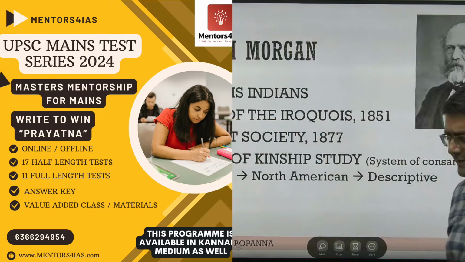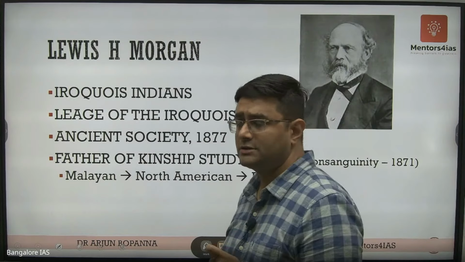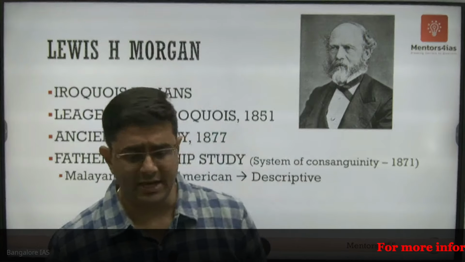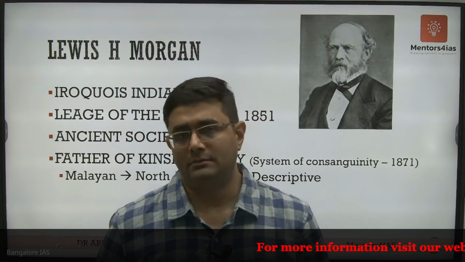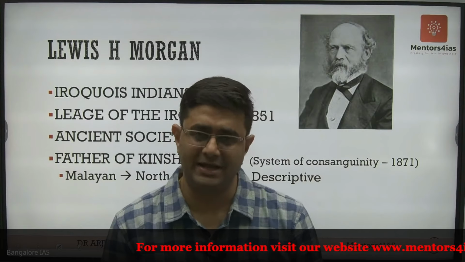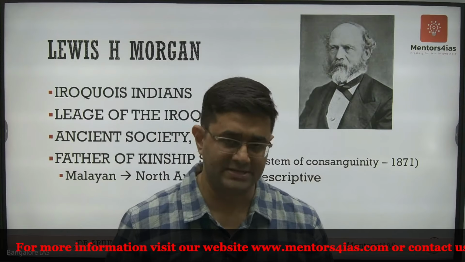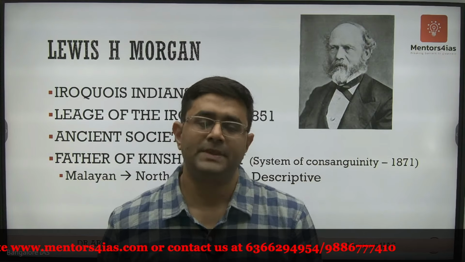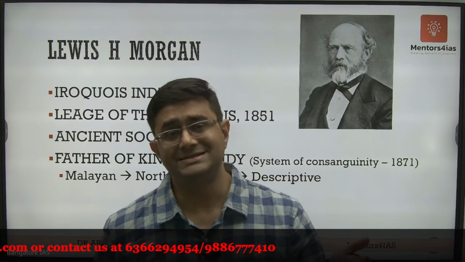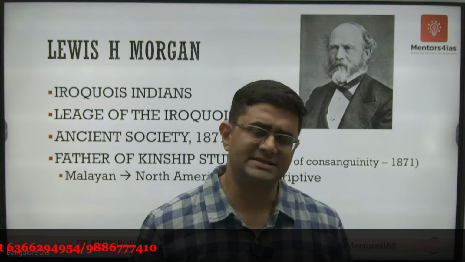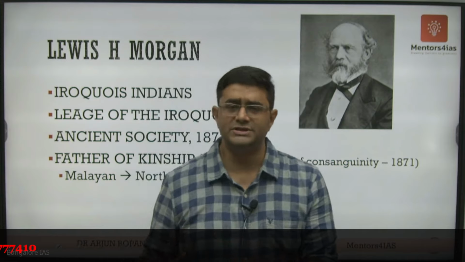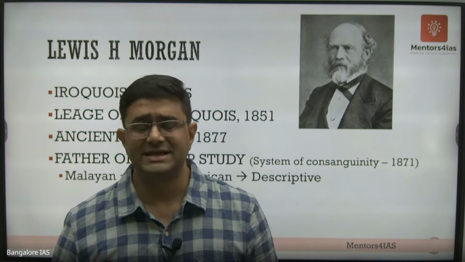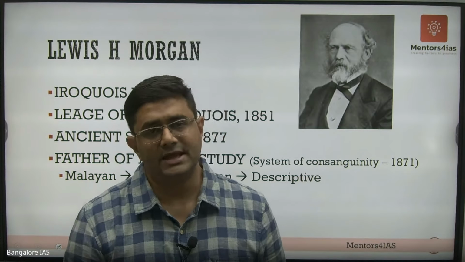All right, so then we have to remember in classical evolution, important anthropologists like Tylor, who talked about religion and technology. He classified society into savagery, barbarism, and civilization on the basis of religion. If a society practices animism, they are savagery. If a society practices polytheism, it is barbarism. If a society practices monotheism, it is a civilized society. Same way, technology-wise also, if they're using stone tools, savagery; if they're using metal tools, barbarism; and if they practice agriculture, cities, industries, then they are civilized.